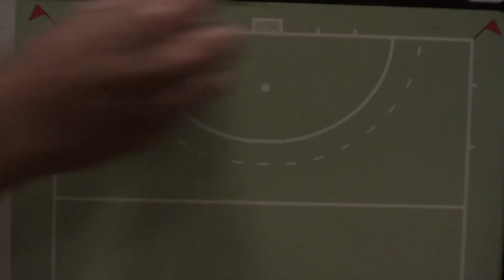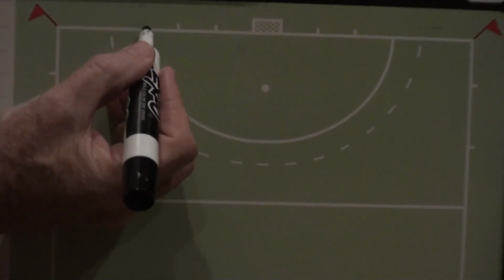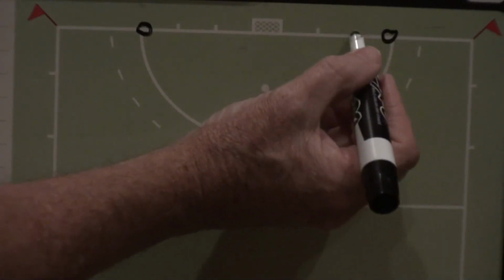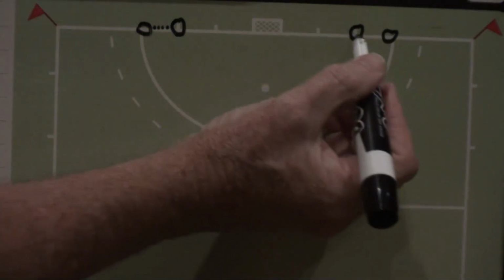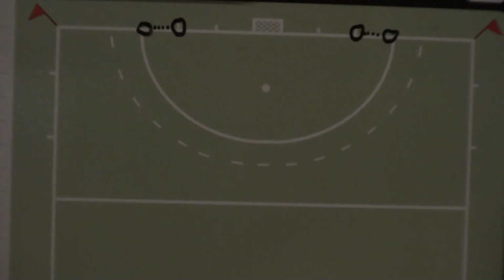At all other levels of the game, the ball only has to be at least 10 meters from the goal and not further than the circle line. So if a team wants to, they can take all of their insertions from right here or any place in between the 10-yard, 10-meter mark and that point. It's completely up to the attackers. The umpire does not get involved with that coaching decision.